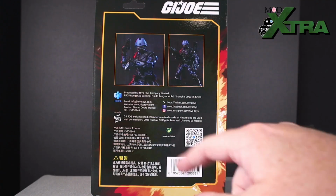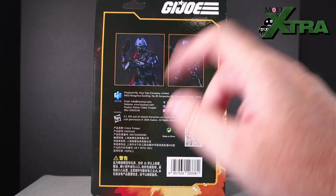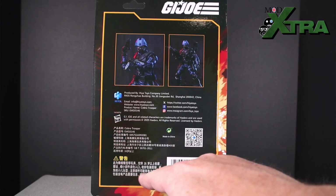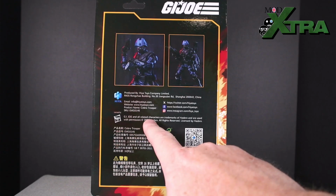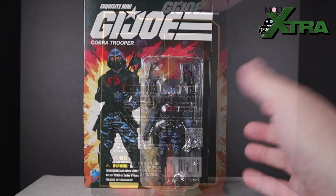Then on the back, a couple of digital renders showing off the figure. Oh, not digital renders, they are the figure in fact itself, posed up, contact information, socials, what I assume is possibly legal bollocks and malarkey. That looks like it's in Mandarin. QR code to take you to somewhere that I've not checked out. This does say 2025 on it, but I feel like this is an older figure, but whatever. So yeah, there you go.